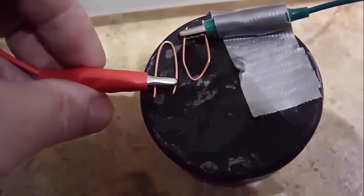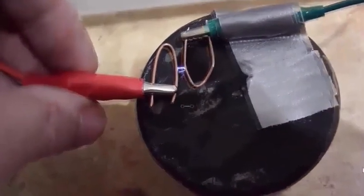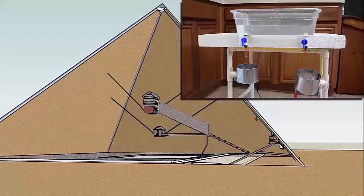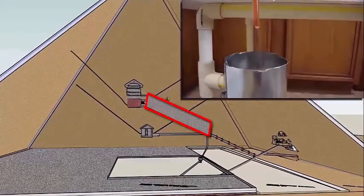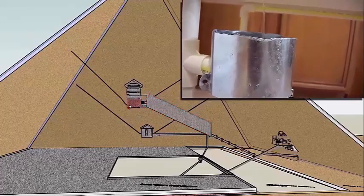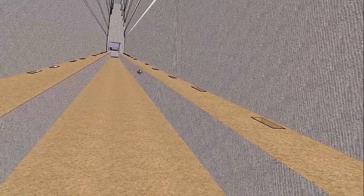The ancient Egyptians had access to water, metal, and stone, all of the materials needed to make this work. Let's see if we can map the functionality of our sparking device into the Great Pyramid, and we'll see if those anomalous features make more sense. Let's start at the Grand Gallery. To get ideal results, we'll want wide streams, which means that the space needs to be fairly tall. The larger the diameter of the streams, the more voltage that we can create.